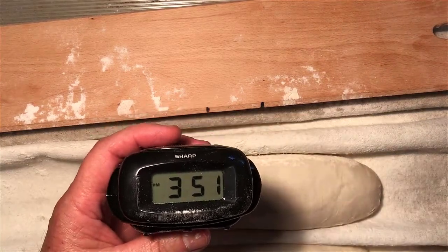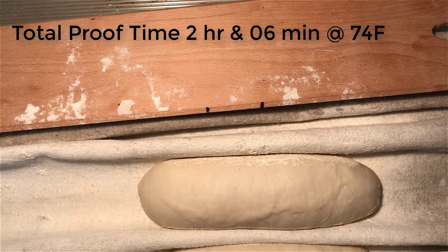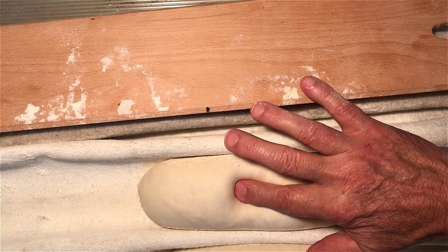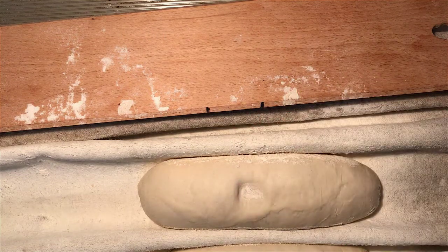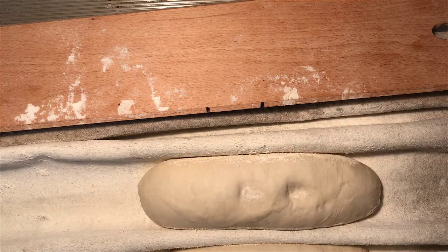Okay, this is test number 6, 351. We've been staying real close to that 15-minute interval. Let's see what we get here. It's still coming out. Looks like it's still coming out, and I may go ahead and back the others to a half-hour interval because I definitely want to get to the point where it fails, where it overproofs. So I'm cutting it real close.